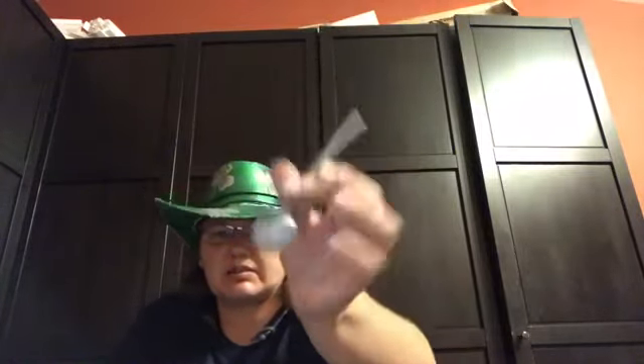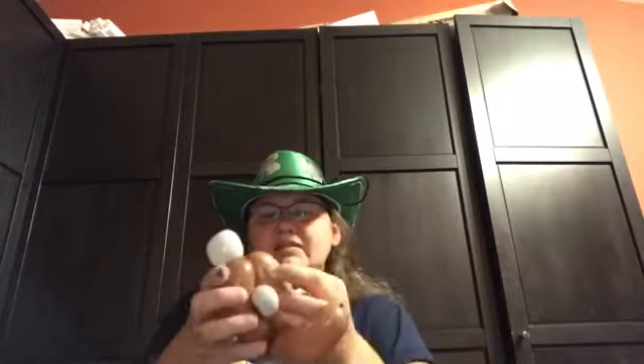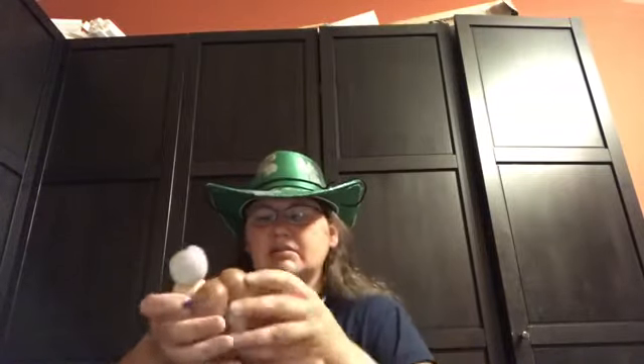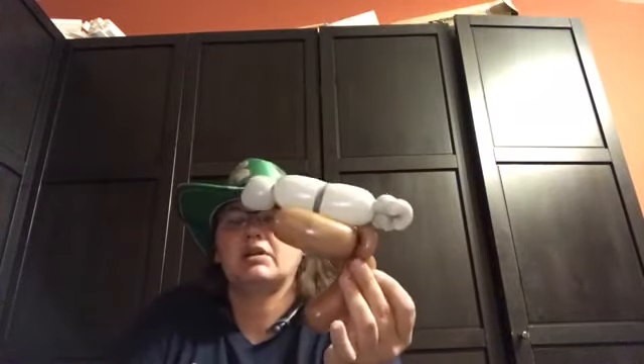Let all the remaining air out so you just have the pinch twist — this will also be your trigger. Take your brown piece and stick the trigger down inside, then wrap it over and slide it down in between, wrapping it around that pinch twist. Now you have your quick and easy line-work version of a flintlock gun.